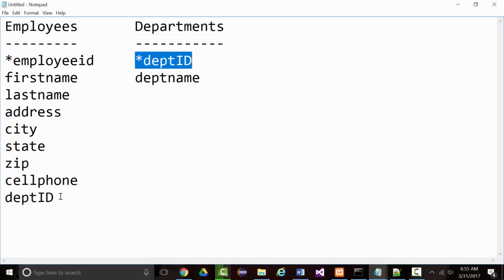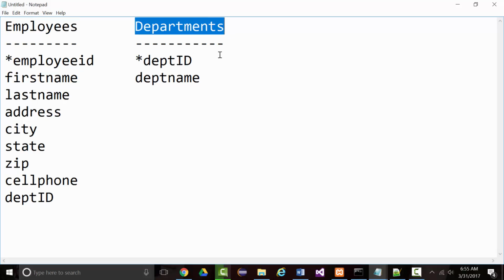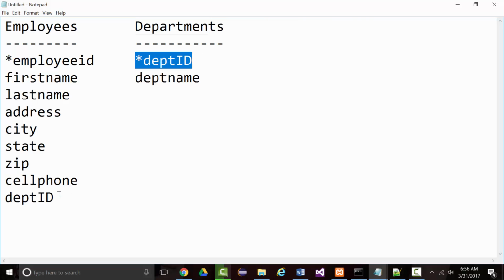Now this particular field is not a primary key in this table. This is a primary key in this table. So what I've done is I have added the primary key of my parent table into my child table. So I'm able to relate these two tables together.